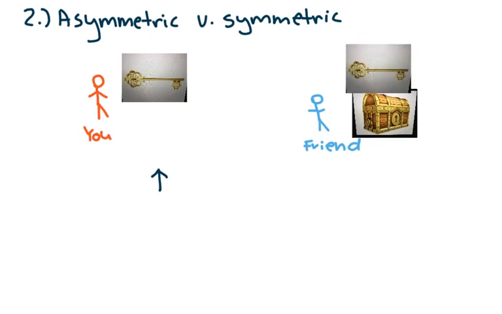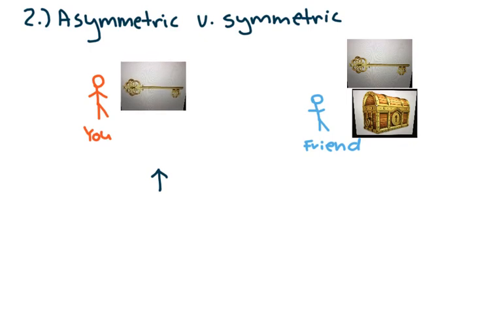Your friend then unlocks the box using the identical key that you used to lock your box. Now, here, you and your friend had to have met beforehand so that you could determine what key you were going to use, or you would have had to have sent the identical key that you used to lock the box along to your friend with the box, which kind of defeats the purpose of encryption because the key can be easily intercepted. What I've just described is a simplified example of symmetric key encryption.